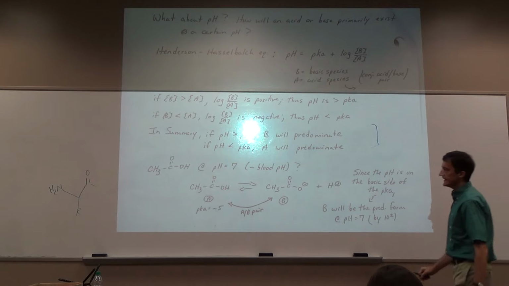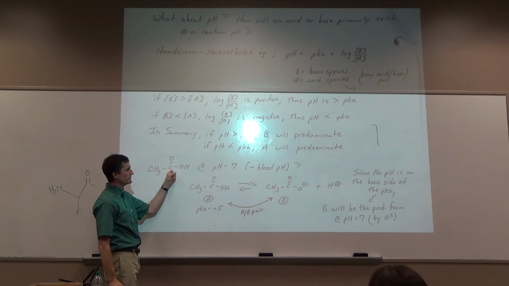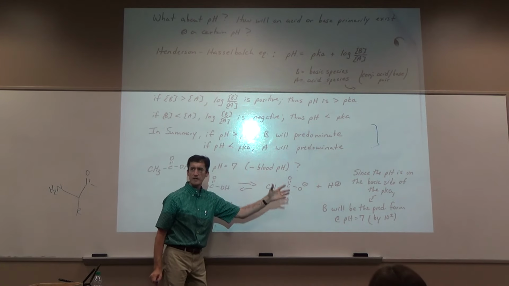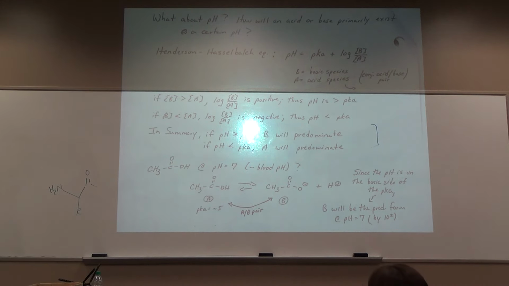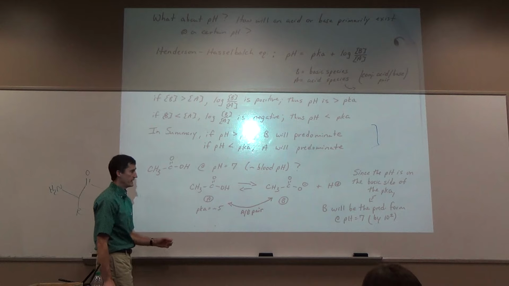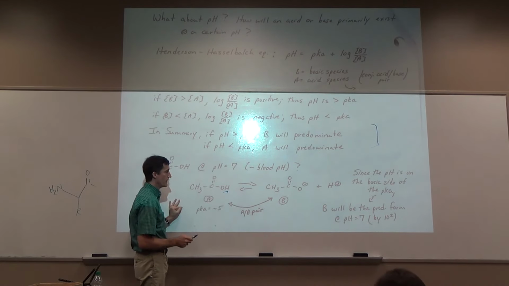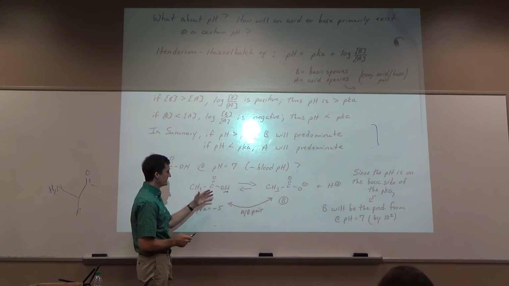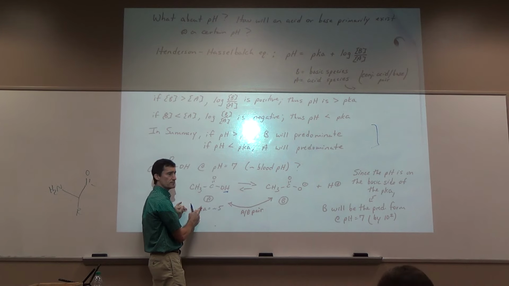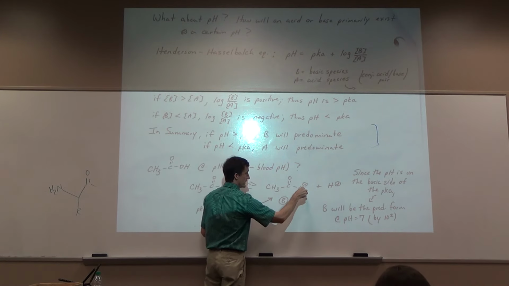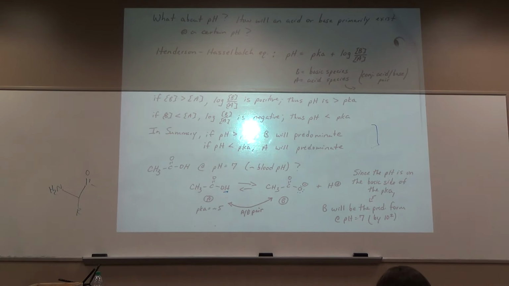For example, look at acetic acid. How will acetic acid predominantly exist at a pH of 7, which is blood pH? Will it exist as the acid or the conjugate base? Well, what is the acid and conjugate base? Here's the acid. It contains the H. But we know it can act as an acid and give up the H, or a base can take the H, and if the base takes the H, what will this become? It'll become this. You've got to know there are 3 lone pairs there, right? So there's the conjugate base. There are your 2 forms.